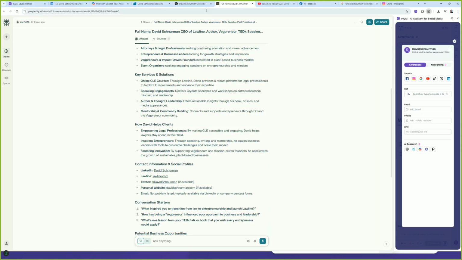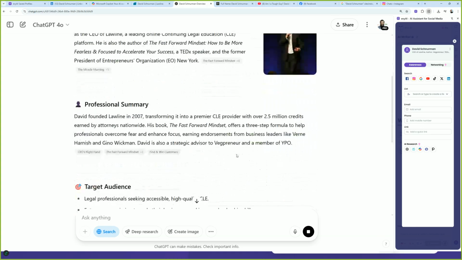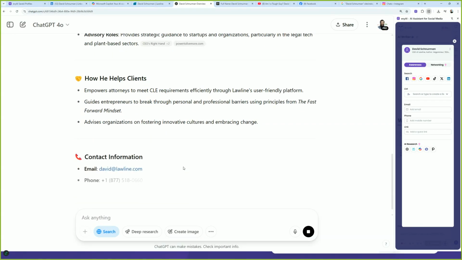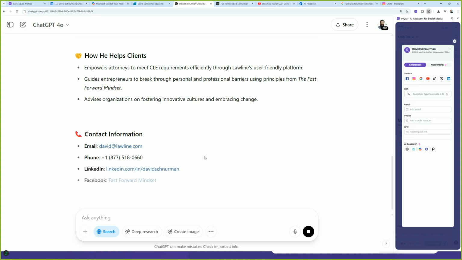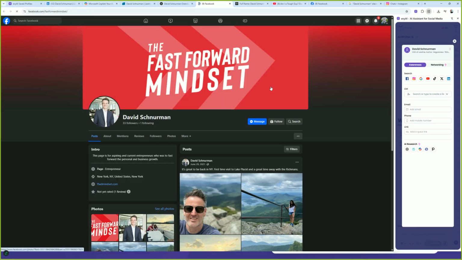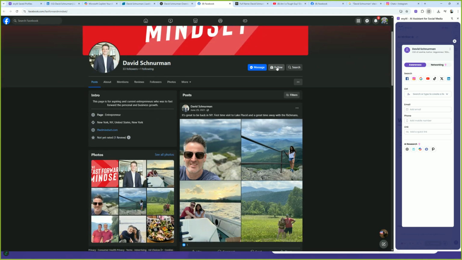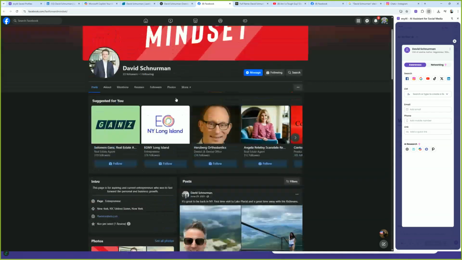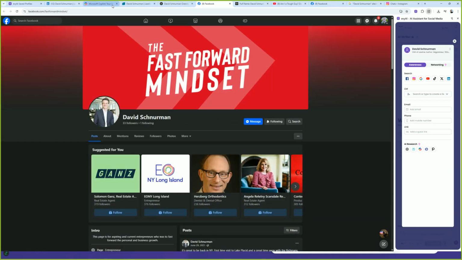So this is another way to use evyAI, using agents to scour the web and find everything they can about the person, including his contact info, his phone number, his LinkedIn, his Facebook. And let's see which Facebook it pulls up. It actually pulled up his actual Facebook page, which I'm going to follow here. And I'm going to give it a like. But yeah, that's the idea. You want to use technology in the right way to be able to get more clients.